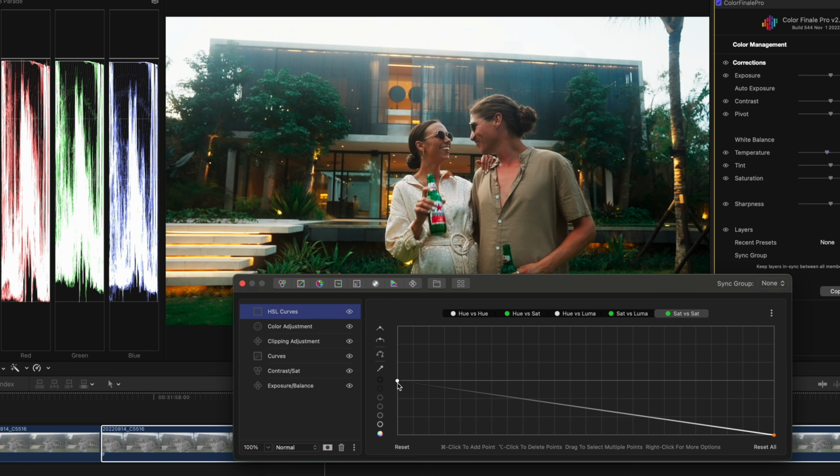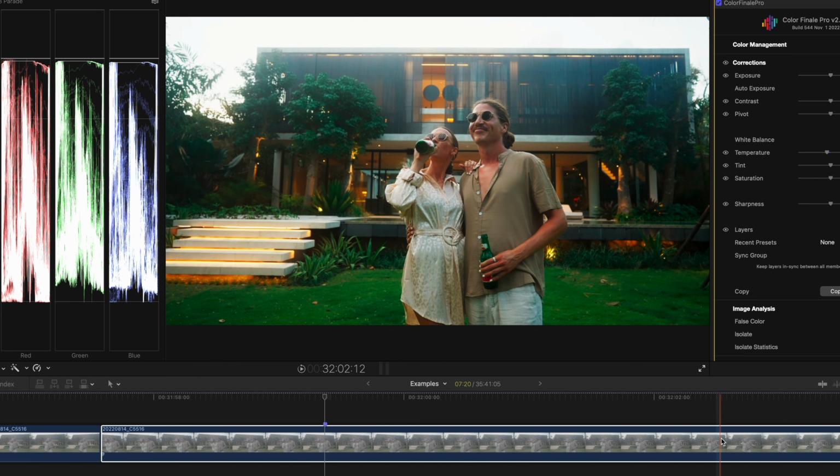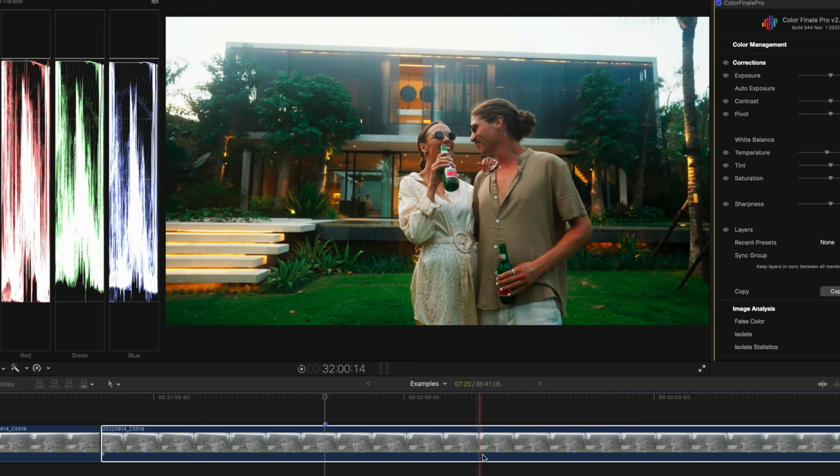I'm not sure why. And then let's increase the saturation of the least saturated areas just a little bit. This makes too big of an adjustment. And then I'll just make a slight drop off here. So we could call this saturation correction. Let's scrub through and see what we have. So that looks pretty good so far.